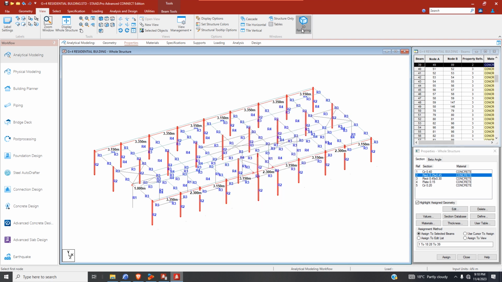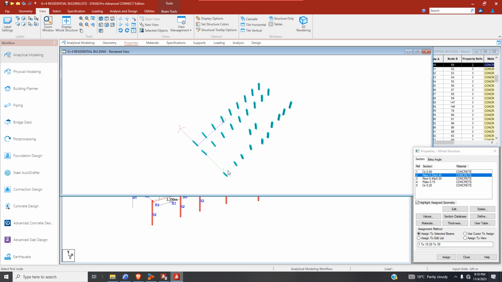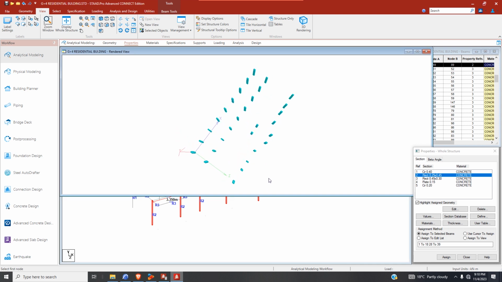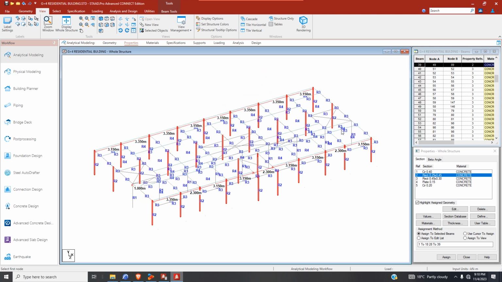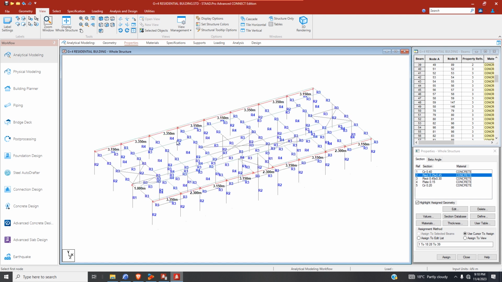Then my beams are 450 by 300. Zero point 0.45. These are my beams.